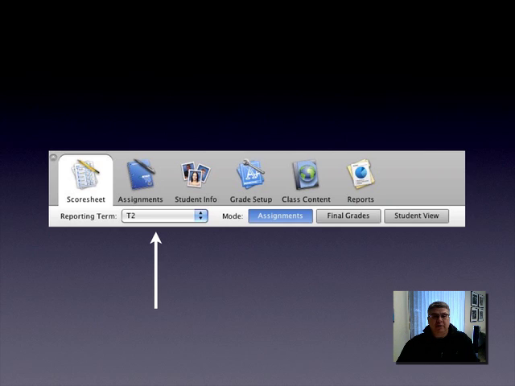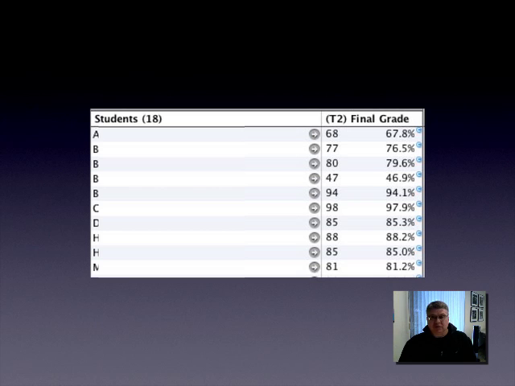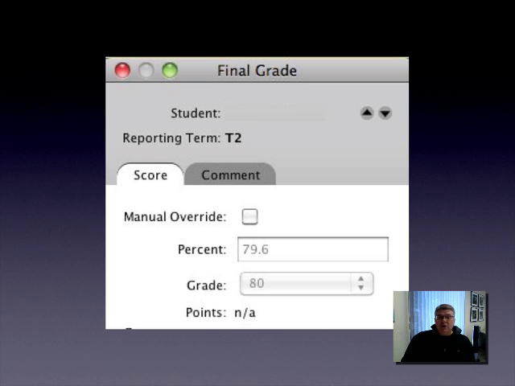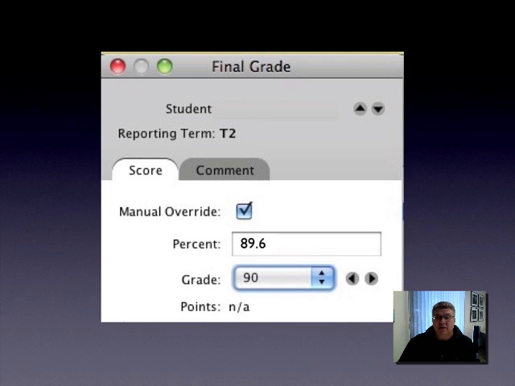Term 2 comes along. In term 2, there are the student's grades as calculated by my gradebook. What I want to do is bump these scores as well. So in the grade inspector, the student's 79.6, I'm going to do a manual override, but I'm going to bump the grade by 10%, and I'm also going to change that percentage by 10% as well, and apply the bump to both percent and grade. This way the student carries the 89.6 forward into the calculation of his final grade.